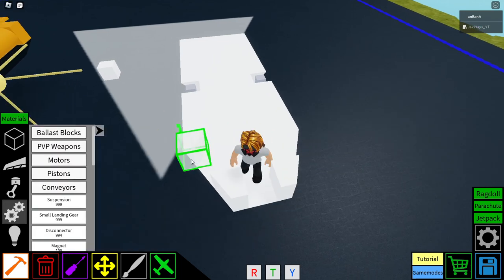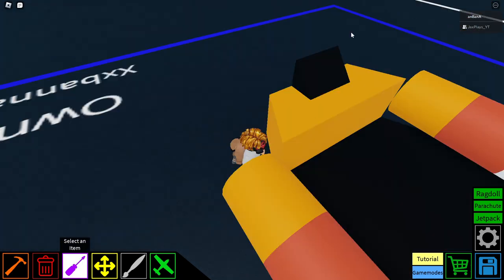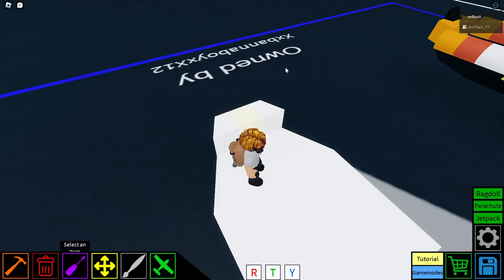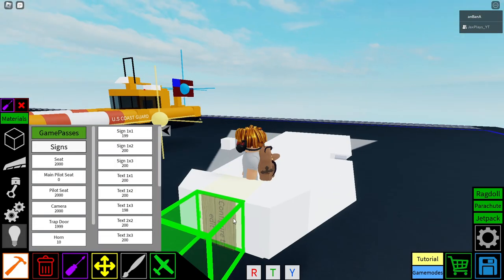Instead of putting a double block right here, put a ballast block. Put the controls as is, 5.5.